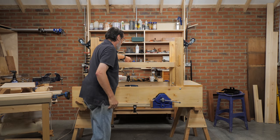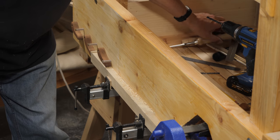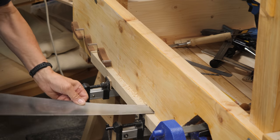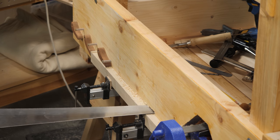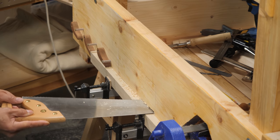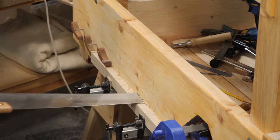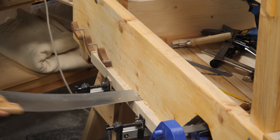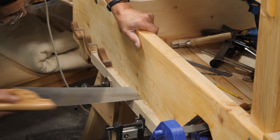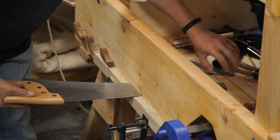Now I've gone that far, you might want to go with a regular handsaw on the inside. So we just work around the perimeter of the hole this way. Let's see if this will go. Just gently stab at it. Get rid of the bulk of the waste.